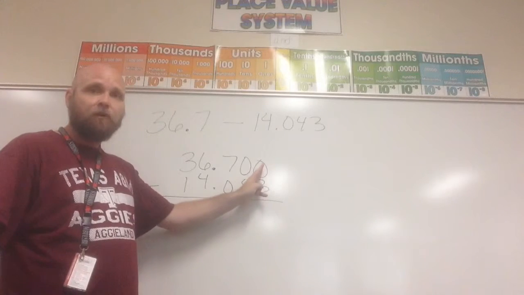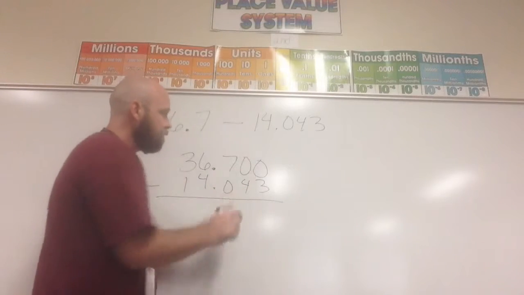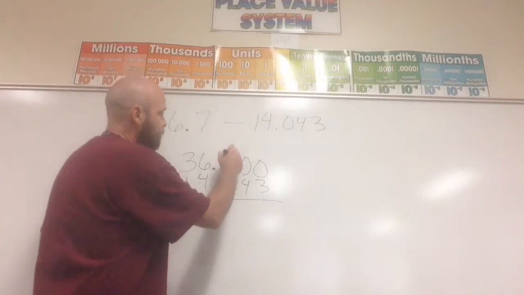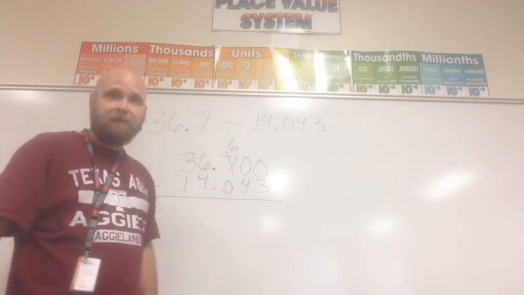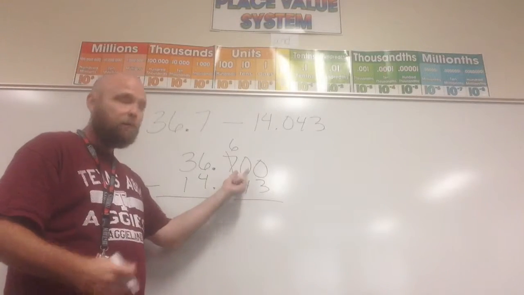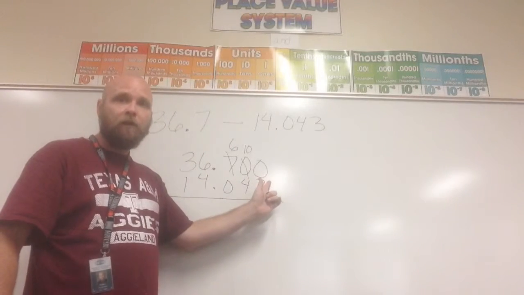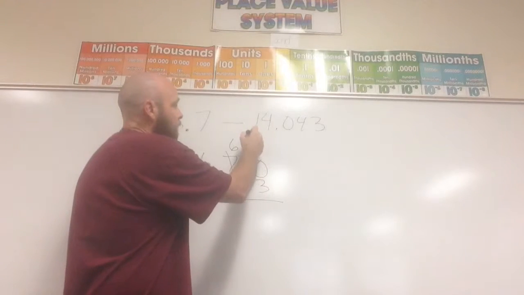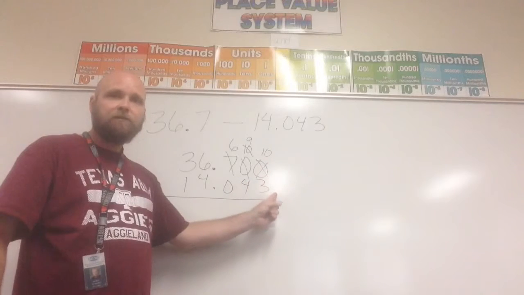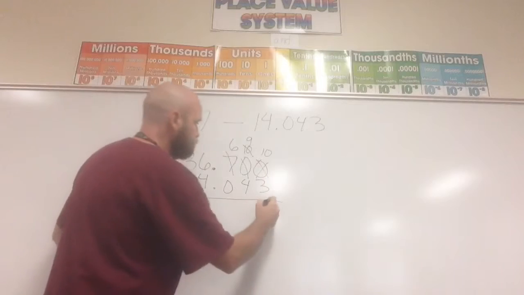Okay? We have 0 and we're going to subtract 3. We can't do that, so we're going to have to borrow. We cannot borrow from that 0. But yes, we can borrow from the 7. The 7 becomes a 6. Now, we're going to add 10 to this one and make that a 10, but we still got to borrow and go over here. So we borrow and make that a 9 and make this 10. Now we have 10 subtract 3. 10 subtract 3 is 7.